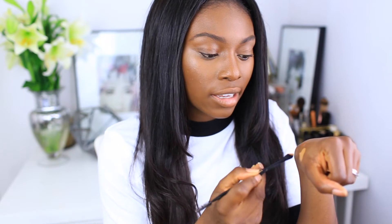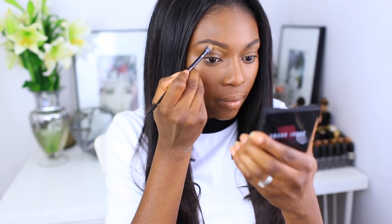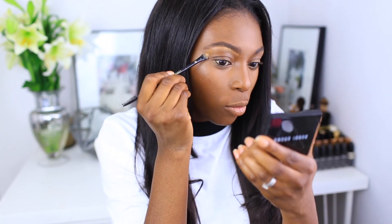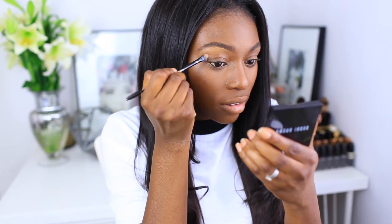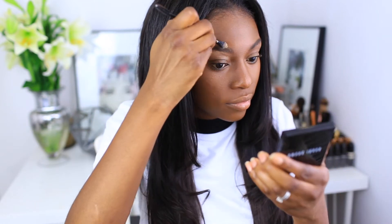I just use my everyday concealer — put it on the back of my hand, get it lightly on the brush, and create a really nice neat line. If you've got overgrowing hairs and you haven't been to the salon for a while, this will really cover up those wild ones. I like to bring it down as well because it's great as a base for my eyeshadow too. That actually even provides a little bit of a highlight. I wish I could say I make this much effort on my brows every time — I really do not, but this is what I wish I was doing more of.